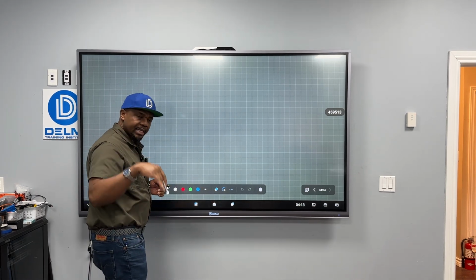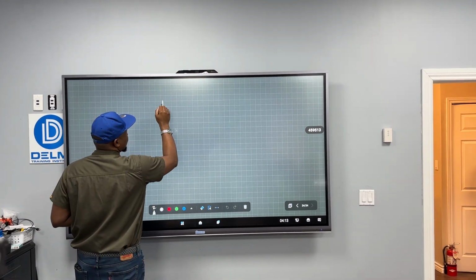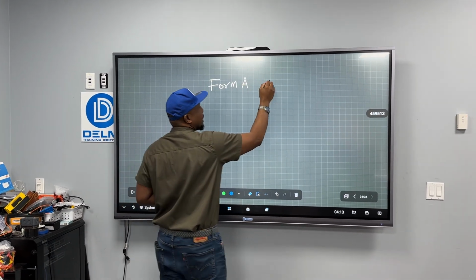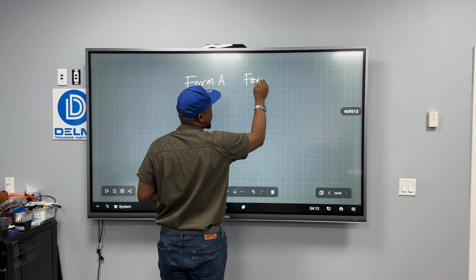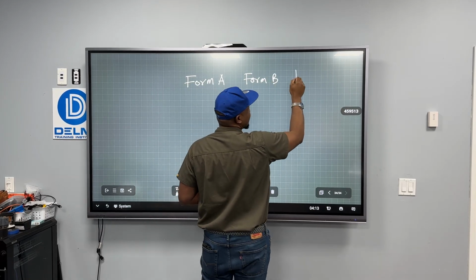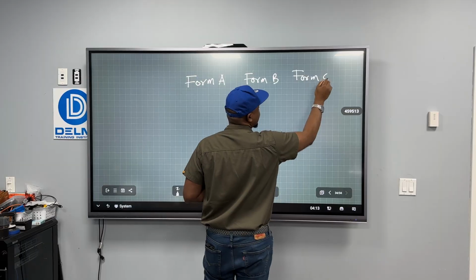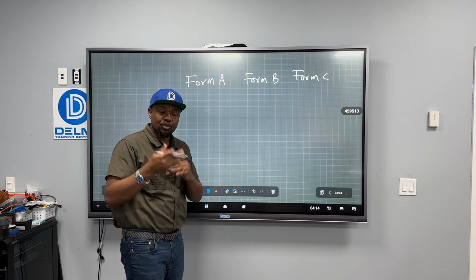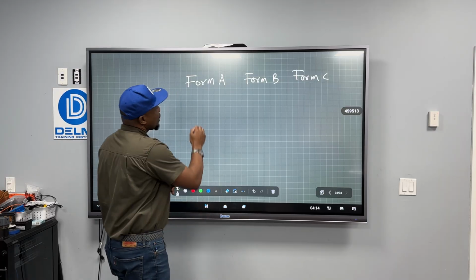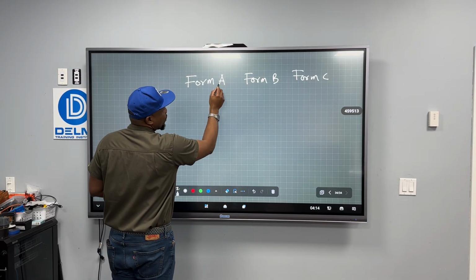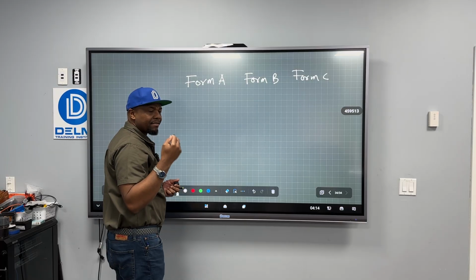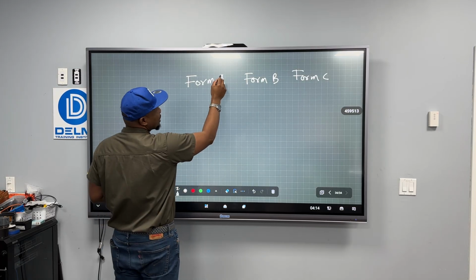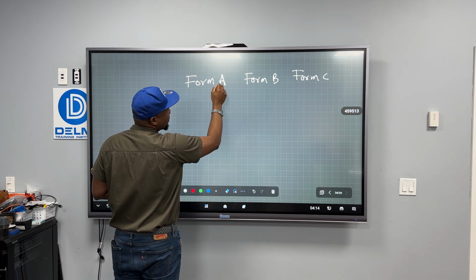For those of you who were not here yesterday, we learned about a form A switch, form B, and a form C. And this is very vital because this knowledge, we're going to take it and apply it in all the other things that we're going to do. We learned that for form A, one of the identifying factors is that when you look at A, there is an opening here.